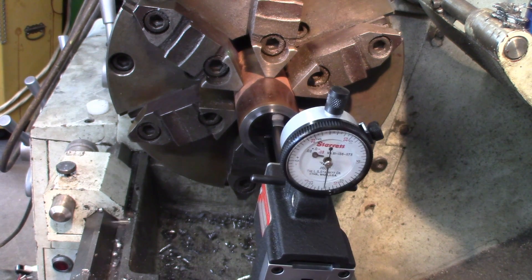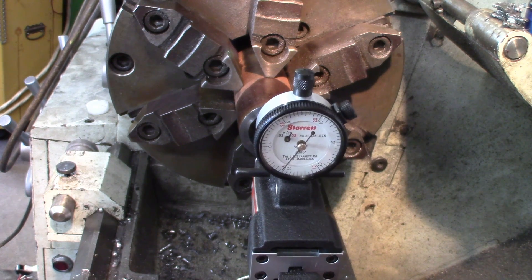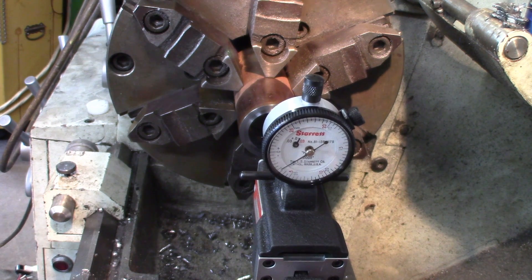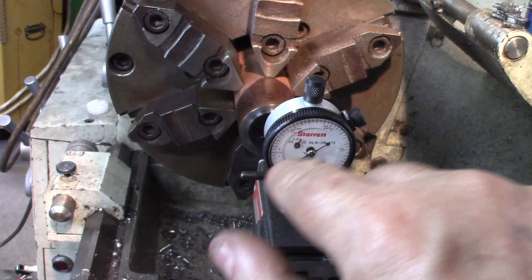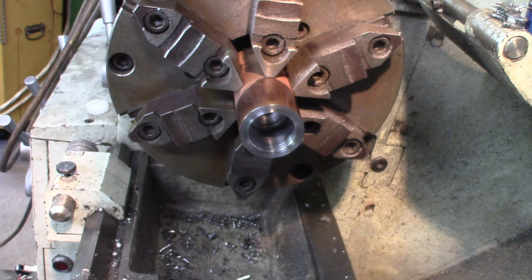Let's go check the second groove now. Press the lever again and try to get the maximum reading. This one is reading about 3 thousandths under the nominal reading — it's a minus. So it's about 3 thousandths under, which is not too bad because the groove is pretty hard to get very exact, and it's also pretty hard to measure. I'd say that's pretty good.